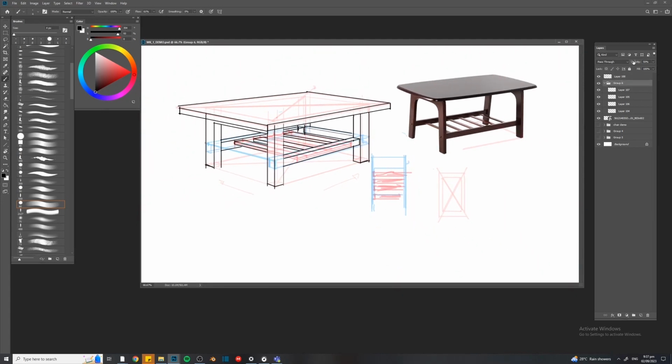Okay, and then let's turn down the opacity once again, and then let's just remove some lines that will make things a bit confusing for the viewer. And let's clean up this connection right here, like so.